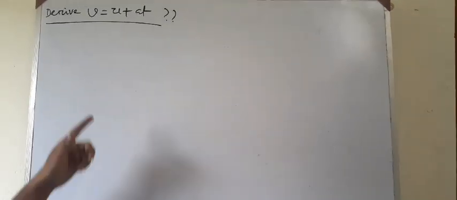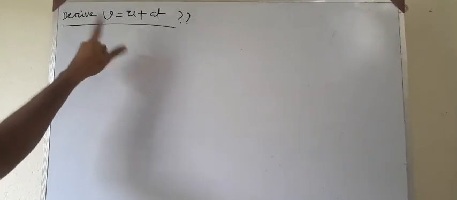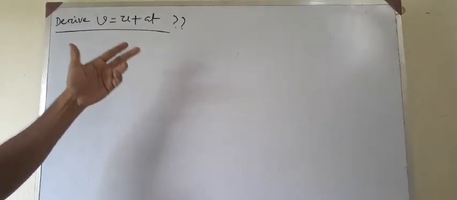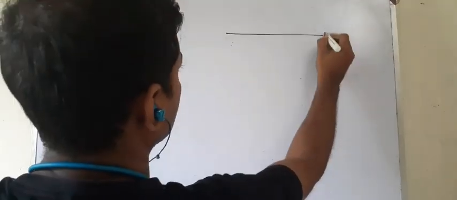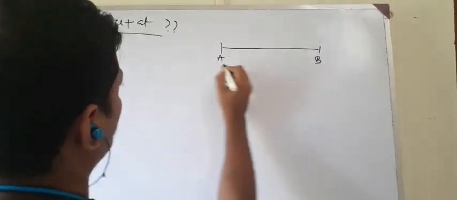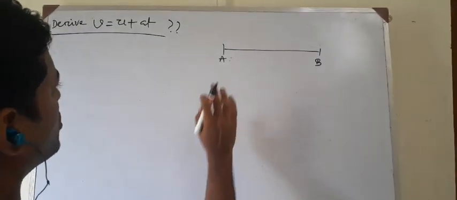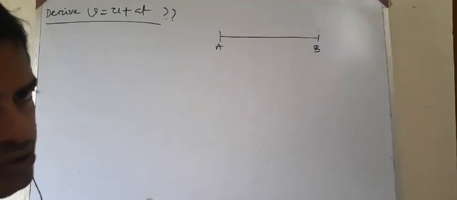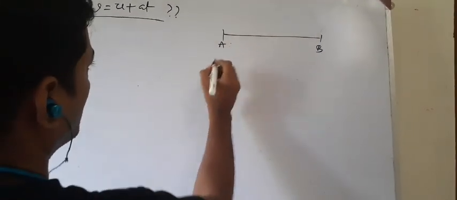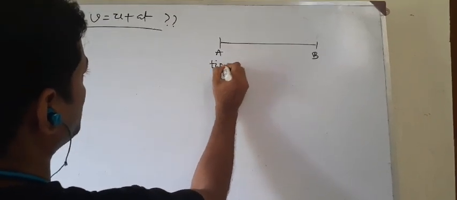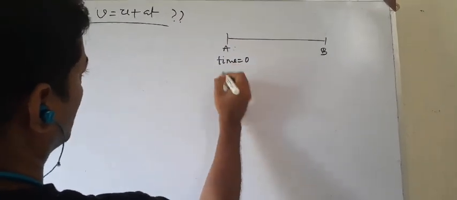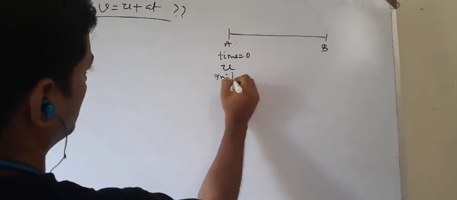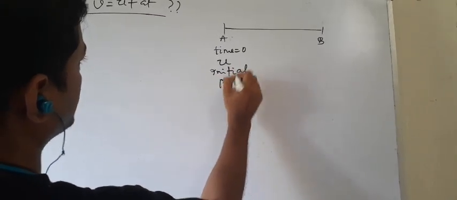Okay. So now using integration, we will derive the first equation of motion, that is v equal to u plus at. Before going to derive it using integration, let me explain what this is. Let us consider 2 points, point A and point B. Let point A be your home and point B your school. Suppose your father or mother is starting his or her scooty to drop you at the school. Let's say at time equal to 0, the velocity of your father or mother is u. I can say this is the initial position. Initial position means I am taking initial time and initial velocity.